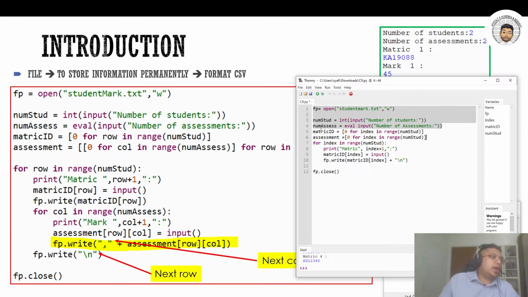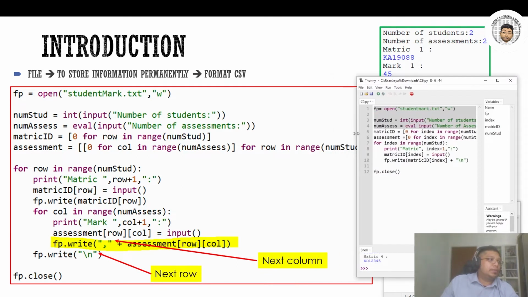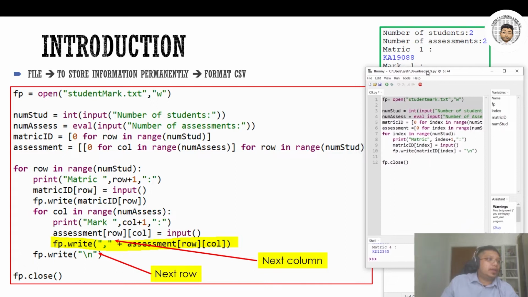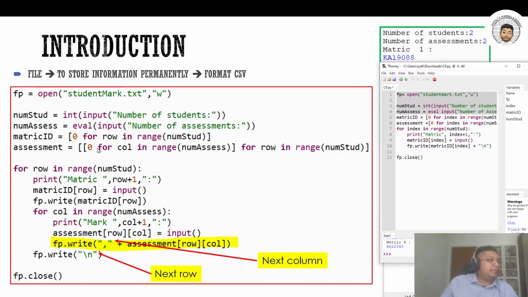For now, this is one of the tricky parts. Here you see that I have 0 for column in range of num assessment and for row in range num student. That means you have a row of num student, and from this row you have 3 more columns.